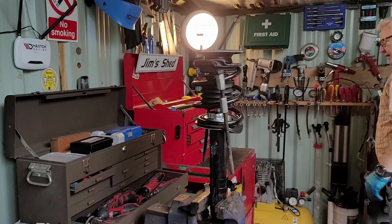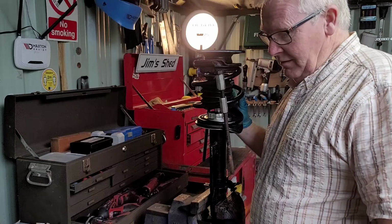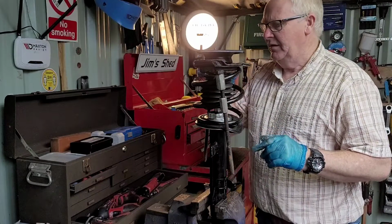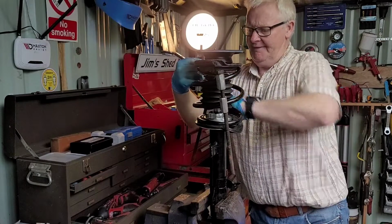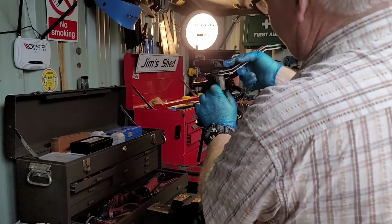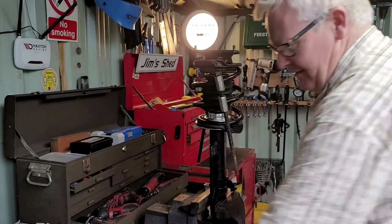Now, because this is a Mini, there's only 3 coil springs. It's not going to take a whole lot to compress this. But other vehicles and other contingencies, the springs are a lot more. But this won't take a whole lot. So, to compress. Like so. I think that's enough.